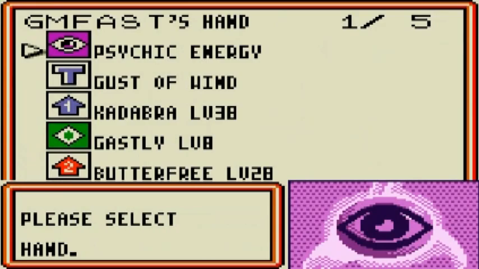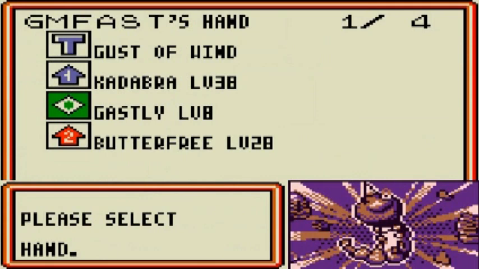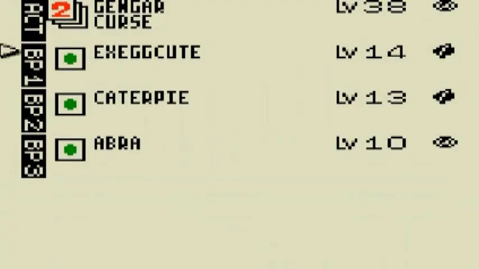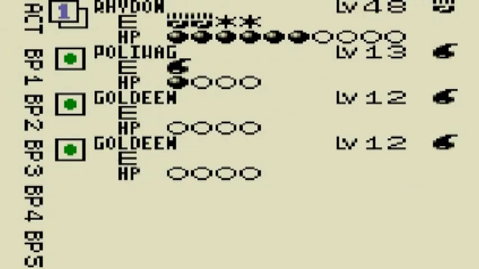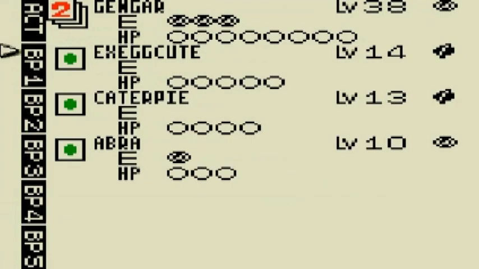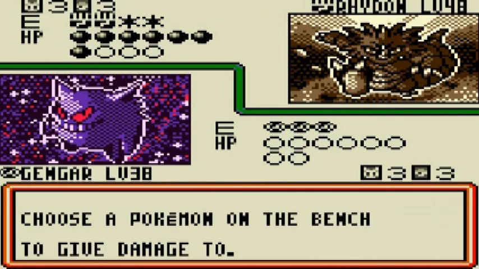As I was saying, in the case of Gengar, it has a Pokemon power called Curse, which allows me to move 1 damage counter from one of his Pokemon to another. And I'm going to go ahead and do that right now. So we're going to use Curse and move Poliwag's damage counter to Rhydon. But first I'm going to go ahead and evolve Abra into Kadabra. Why would I do that? Well, now I can KO Rhydon.